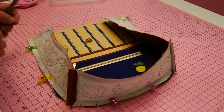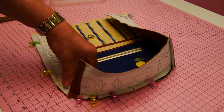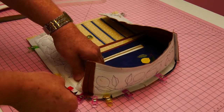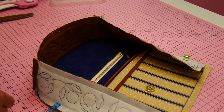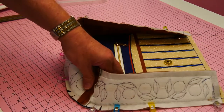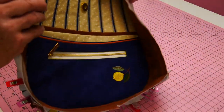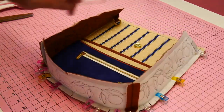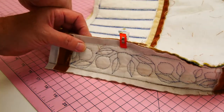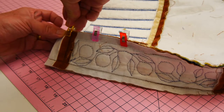Same method. This sits really, really nice to sew, actually. It sits very, very well. We're going to be sewing in between those two stitching lines. So I'm showing you more here about doing those corners, because that's really important. Okay, so that sits nicely. Then we can stitch those, and then we do the other side. You can see I've added that top strip on now because I forgot about that to start off with. And those top edges are even.